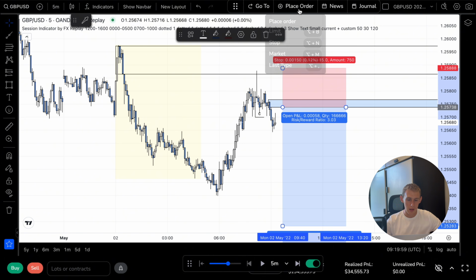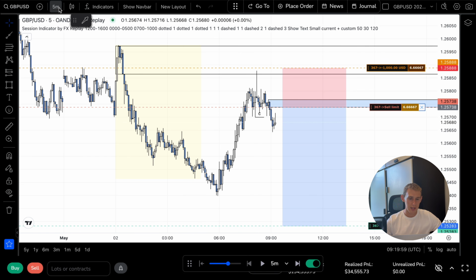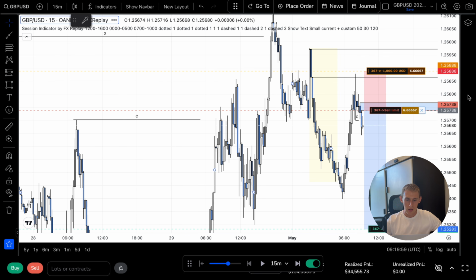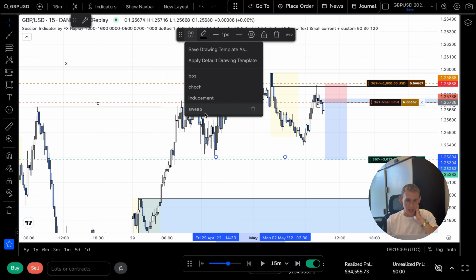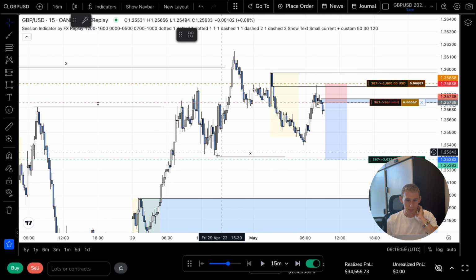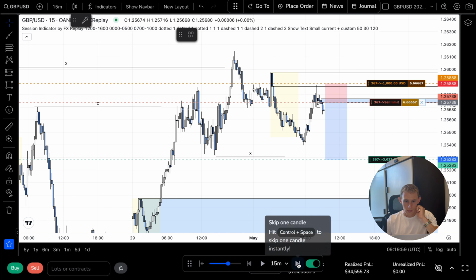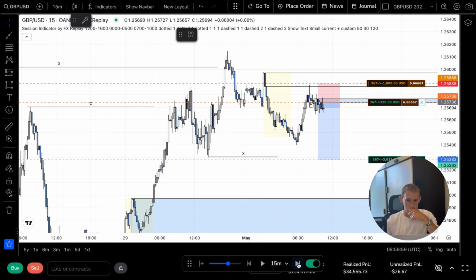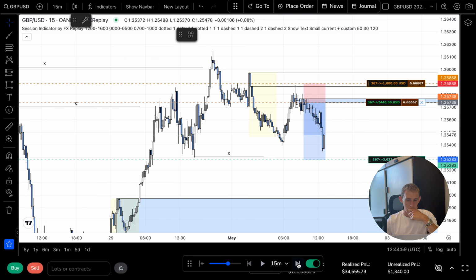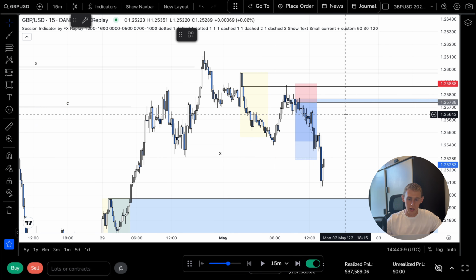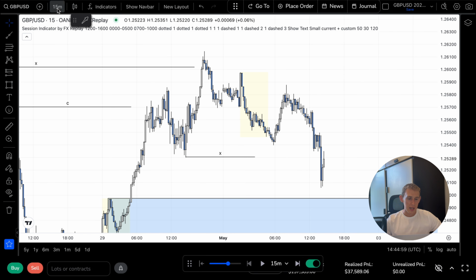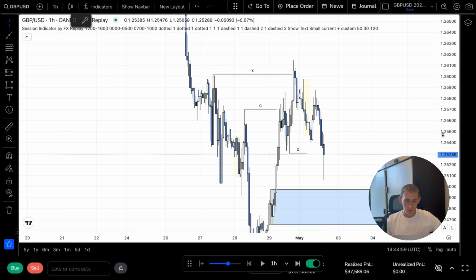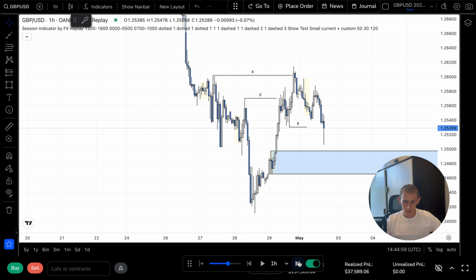And one thing, like I said, there's no real change of character here on the lower time frames, but I'm confident that price is probably going to at least take out this liquidity, because if you notice here, it's retraced down, no liquidity has been taken out. Yeah, there we go. Nice trade to sell into the liquidity. Now that this has been taken out, we could potentially consider some longs from the demand.